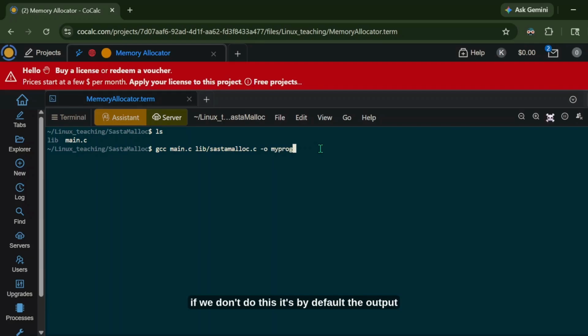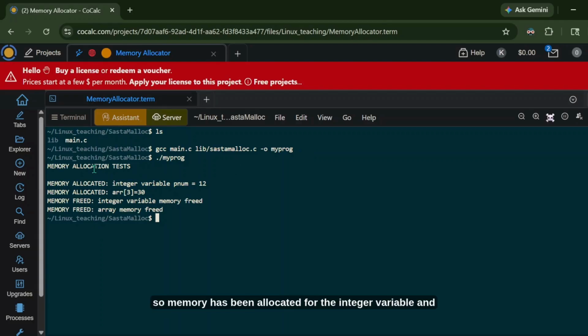If we don't do this, the output file is saved as a.out by default, but we want to save it as myprogram. Okay, let's do it. No error. That means there are no static errors in it. Now let's run it. ./myprogram.